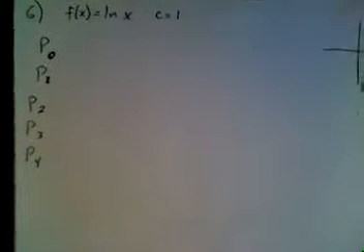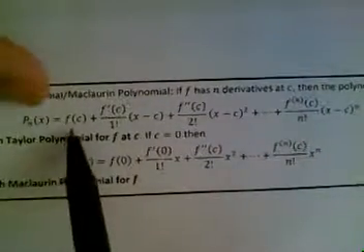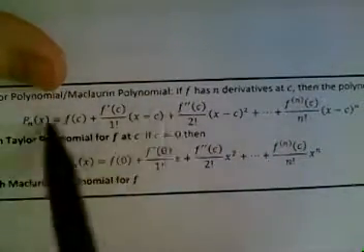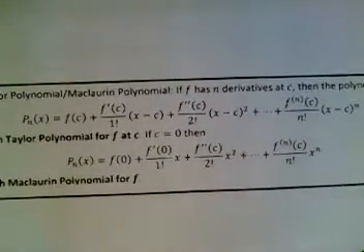Okay. So, how am I going to do this? Well, I'm going to go ahead and keep this formula very, very close by. P sub n is equal to that stuff. Also remember that when I'm utilizing this P sub n, this is P sub 0. This whole thing next is P sub 1. Everything after that is P sub 2, and so on and so forth.